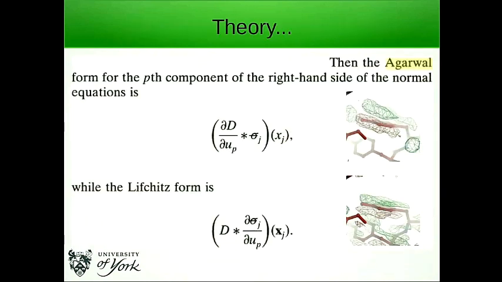Now, this is all hidden in the mathematics of refinement, and so here's a little bit from international tables. Is this Gerard's article? I think it might be. Yep. So this is most commonly described as the Agarwal form of description of refinement, where we take the gradient of the difference map, that's the delta D by delta U, in a particular direction, and convolute it with the electron density of a single atom, and that tells us if this atom wants to go uphill along a particular gradient direction. So that's the first simple description that I gave you.